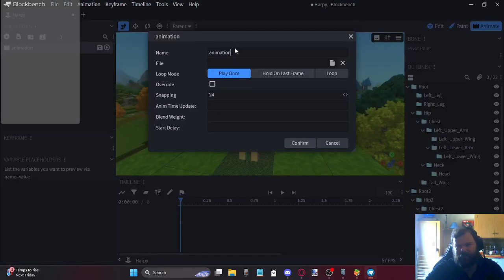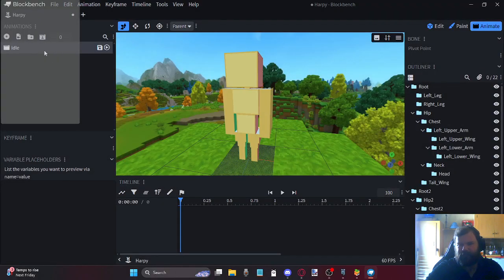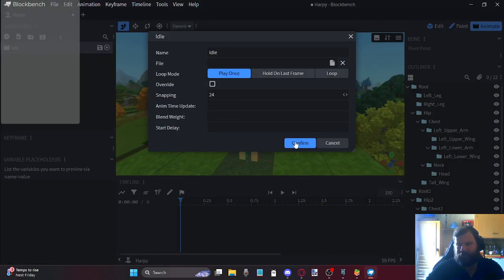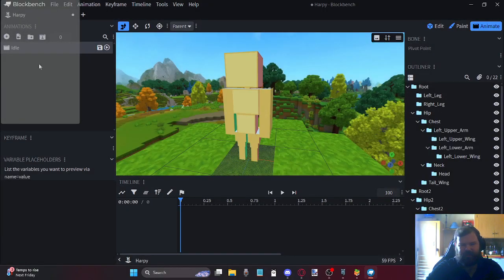So add animation, call it idle. I can hopefully set the settings. Yeah, I can set the settings.